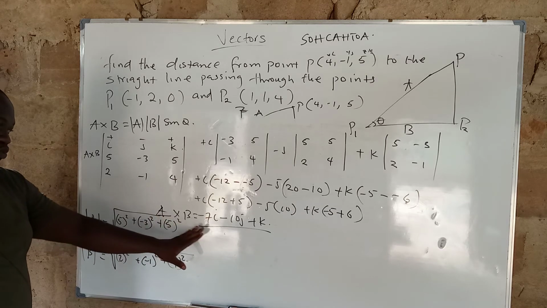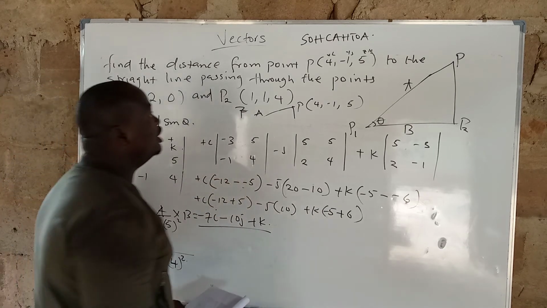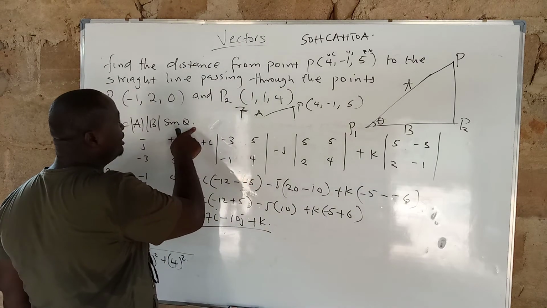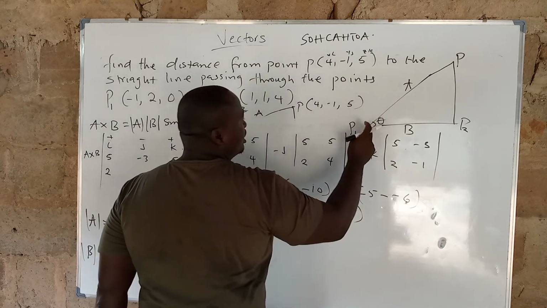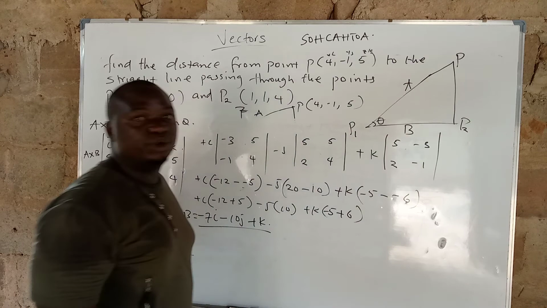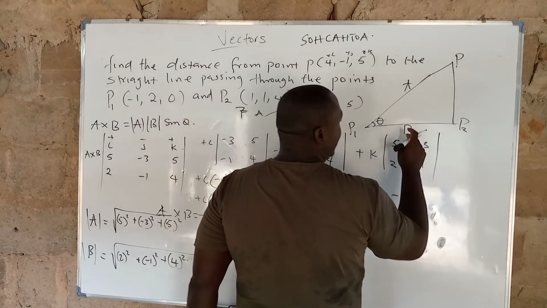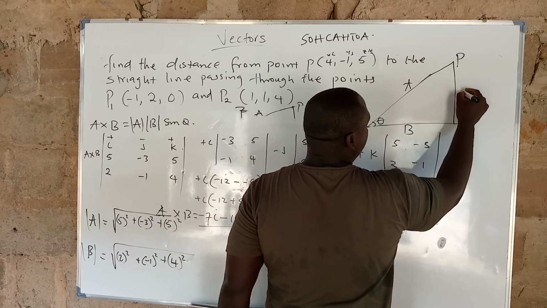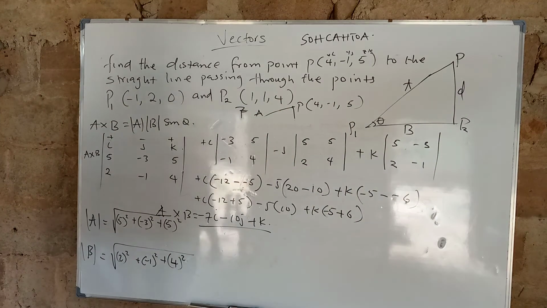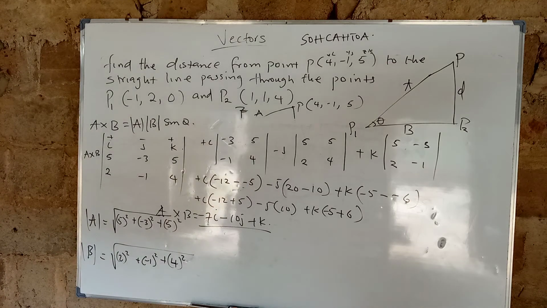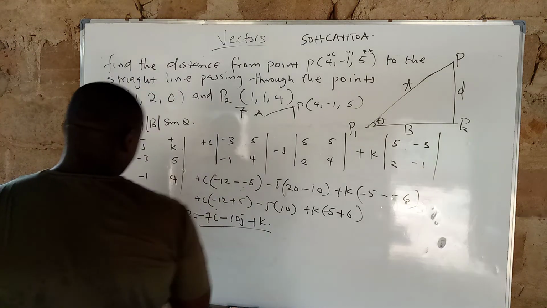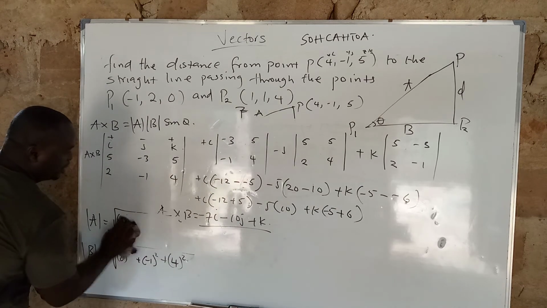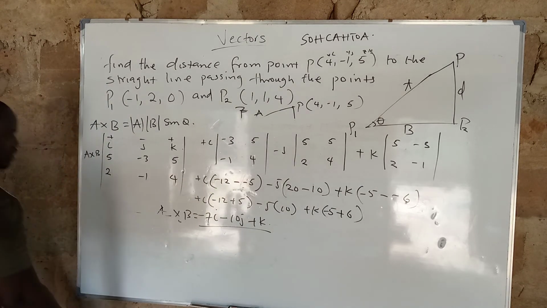Since I've gotten my A cross B and I've gotten this answer, now what I'm going to do is, remember, this is sine theta. I want to replace this sine theta with something else. So sine theta is opposite of the angle all over hypotenuse. And remember, if this is A and this is B, that means that this place is the distance you want to calculate, right? Now, SOHCAHTOA, like I said, is opposite all over hypotenuse, right? So look at what I want to do. What I want to do is easy. Please pay attention. This question is a little bit tricky.